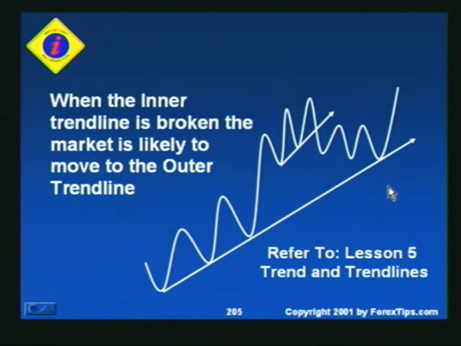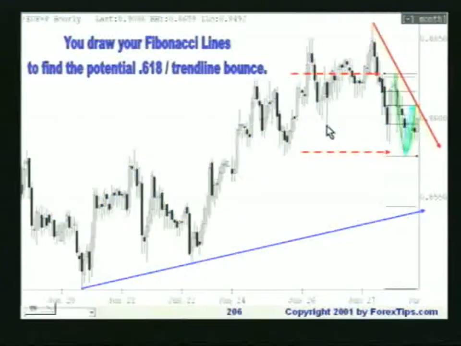Now, here's that important information. When the inner trend line is broken, the market predominantly moves to the outer trend line. So for profit taking, we're anticipating the market to go down to this trend line right here. Here we spread our Fibonaccis. There's the swing, that high to that low. There's the 618 bounce right at the trend line. Our plan is to short the market at the 618. We want to get in before it, and we want to get out profit taking before it hits this trend line. If you find out there's a fundamental announcement taking place, you may want to perhaps cancel, replace this.